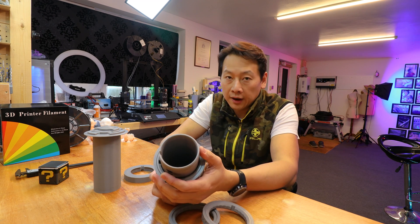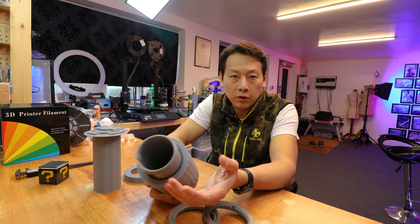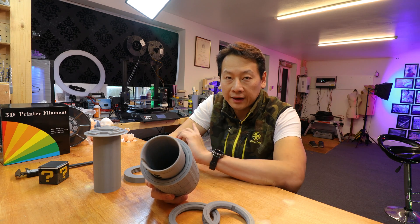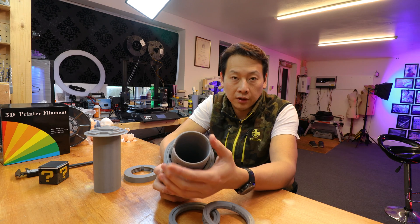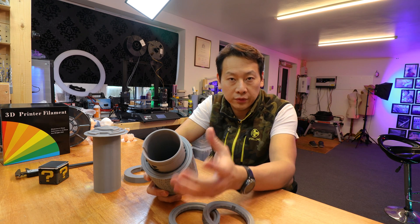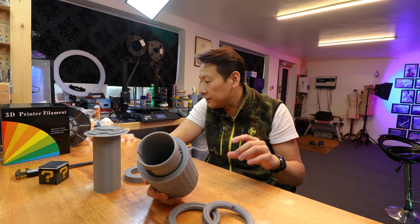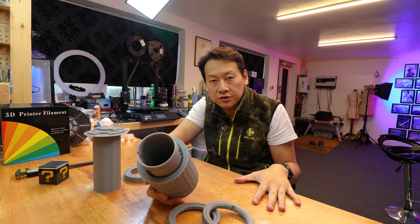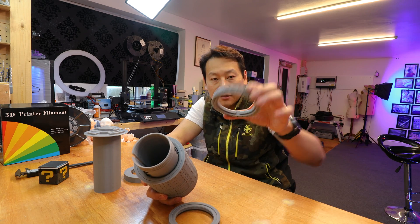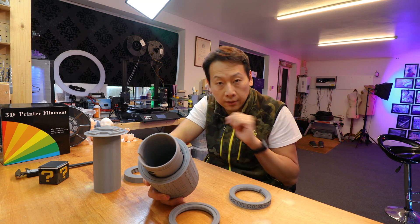The glass is about 20 pounds on Amazon, so it's one of the best investments ever. I used to use hairspray and glue stick — they do kind of work, but they're so messy. With this black glass, I can get away without even using a skirt or brim for adhesion, so you just print directly on the bed. As long as you've got a big surface area it's fine, but if you print something with a small surface area that's very tall, I would suggest using a brim to help with the adhesion. For something like a ring, you don't really need anything apart from printing directly onto the bed.